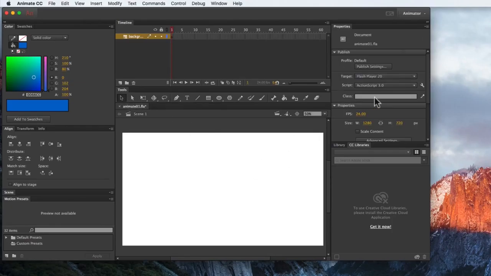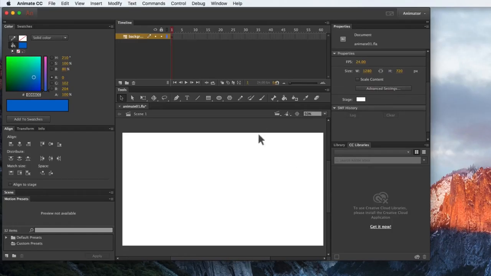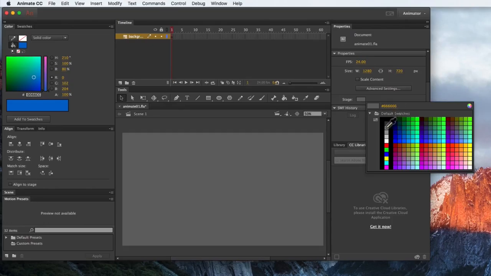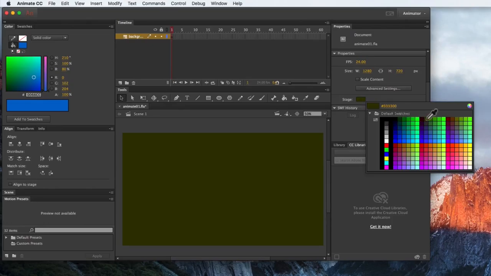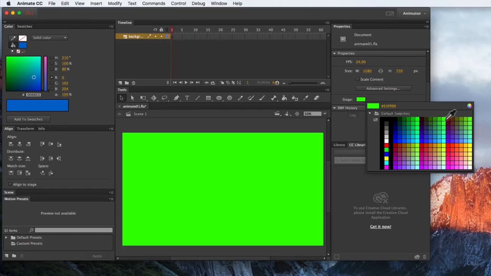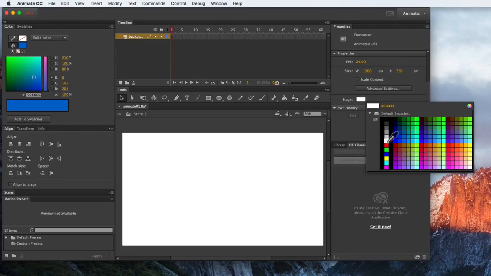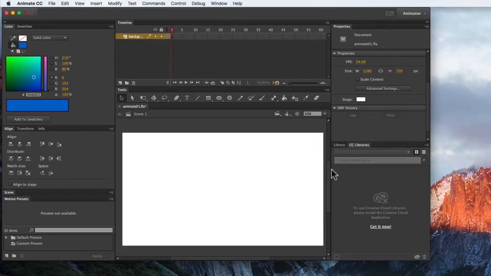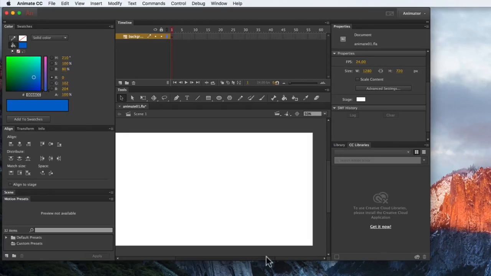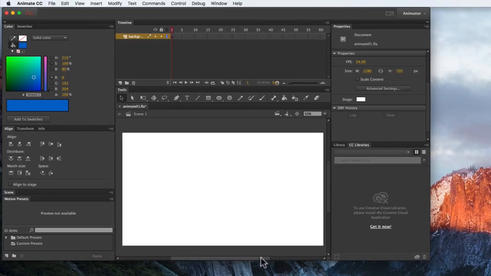Now, here, if you just want to change the background color to something simple like another solid color, say maybe you want it black or green or red, you can just go in here and change the stage color. If you want to create something that is maybe a little bit more complicated in terms of the color, maybe something with a little bit of a gradient. Let's say I'm just going to build a landscape here, so I want to do a basic background.